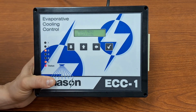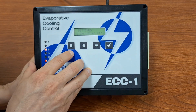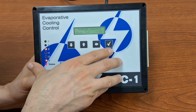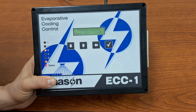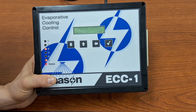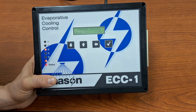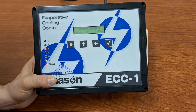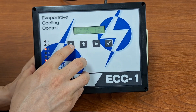Let's go ahead and take a look at the settings for soaking mode. In here, we can set up our sprinkler control. Now remember, in soaking mode, our soak duration is going to stay the same. For this example, I've got 3 different soakers, because I've got a pump and then 3 soakers and then an independent and dependent fan. That's my 6 relays. So we can leave our soak duration at 3 minutes, sure.